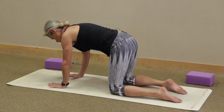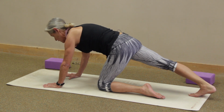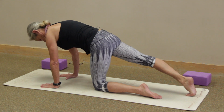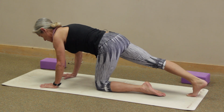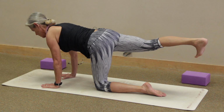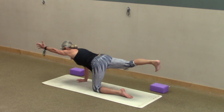Come back to a neutral spine and take your right foot to the back of the mat, rocking forward and back. Spread your toes. And lift your right leg hip height. Toes point down to your mat. Push down through your palms. Lift your left arm up. Thumb points up to the ceiling. Get really long.